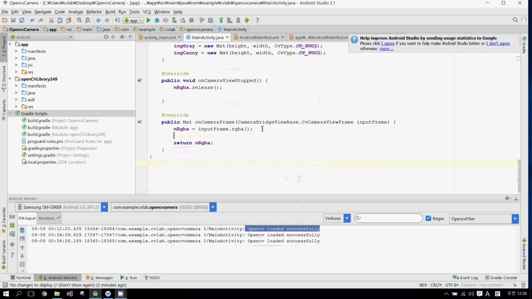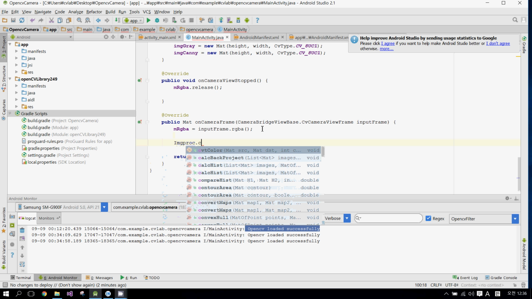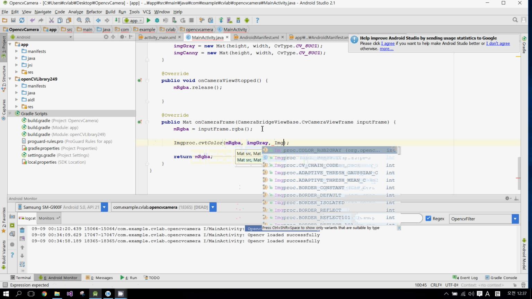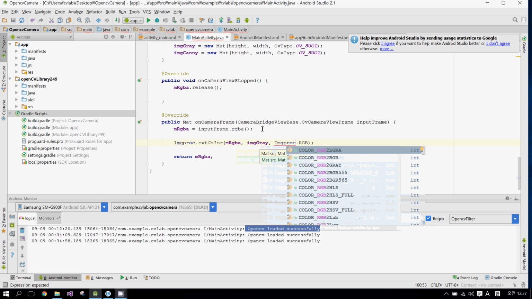So in here we add Imgproc.cvtColor, and we have mRGBA and imgGray, and Imgproc.COLOR_RGB2GRAY.